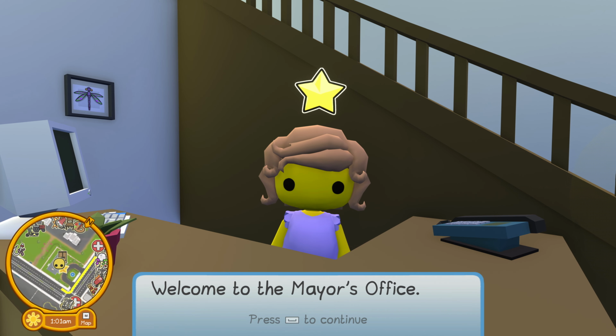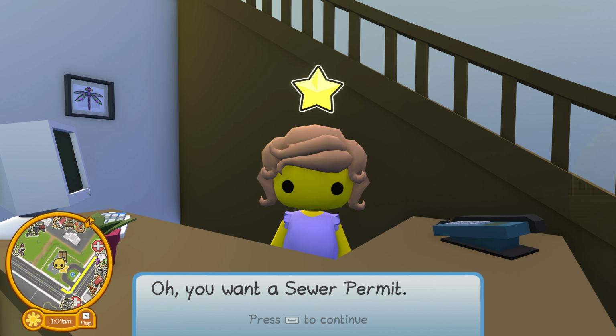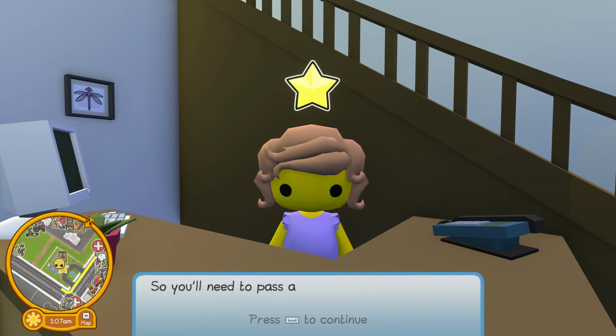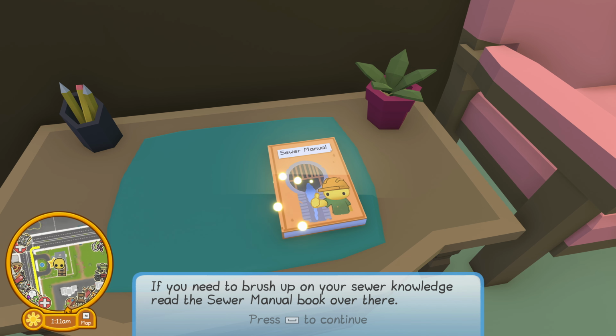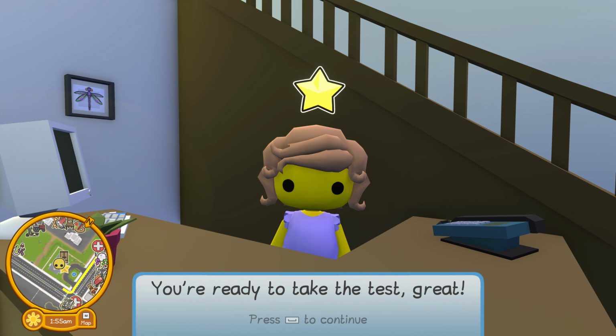Welcome to the mayor's office. What can I do for you? Oh, you want a sewer permit? Well, we don't let just anyone into the sewers. It can be dangerous down there. So you'll need to pass a test to prove you're up to it. If you need to brush up, I've already read it. Let me know when you're ready to take the test. You're ready to take the test.